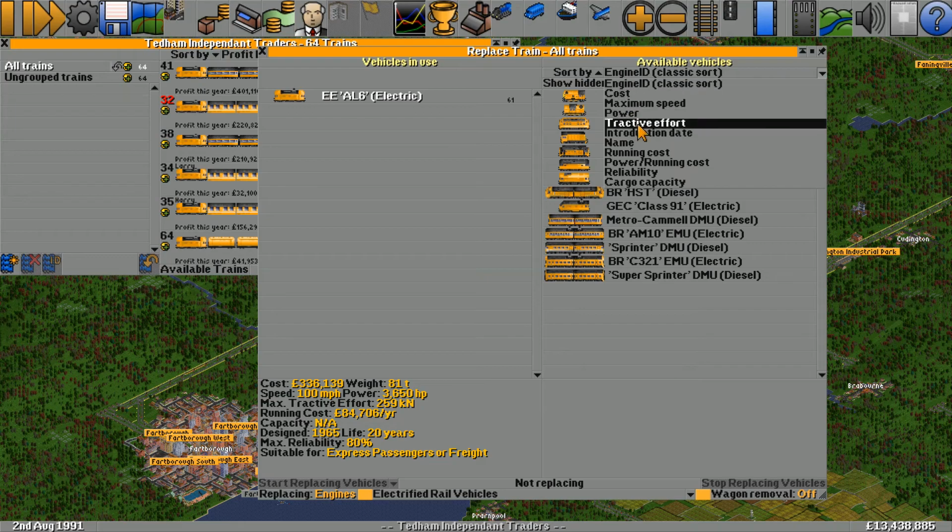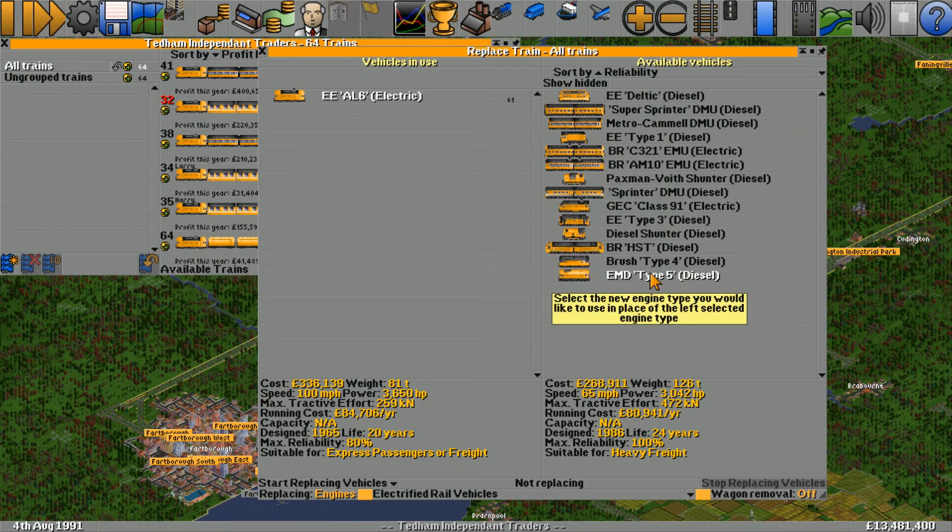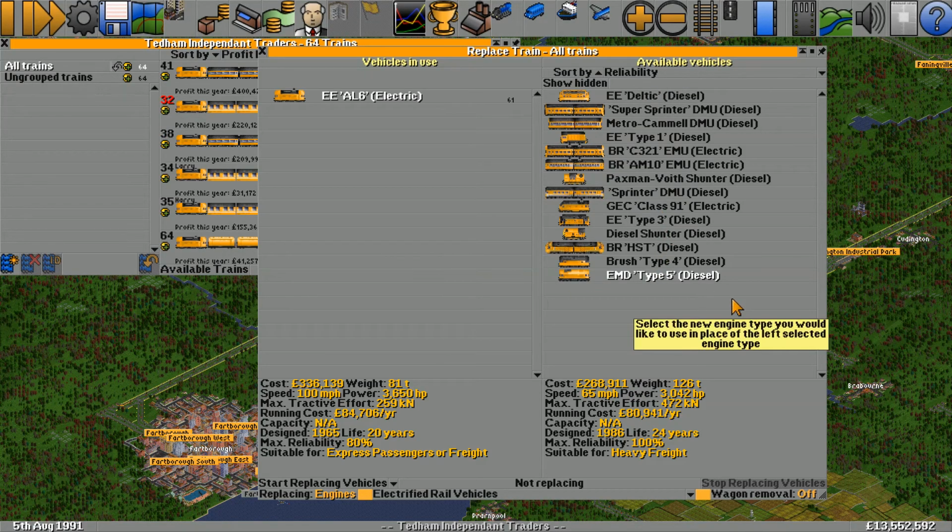So we're going to sort by reliability. The most reliable one down here is the heavy freight EMD Type 5 diesel. 100% reliability. But the running costs, oh my goodness, look at that. The running costs are actually £4,000 less a year than the one we've got, and it's cheaper to buy. Wow. The speed though, look at that speed. 65 miles an hour, not very good.